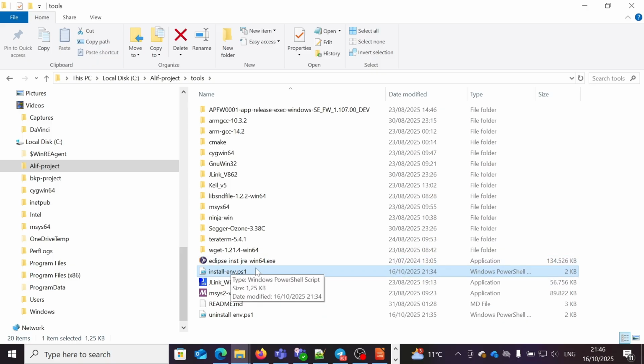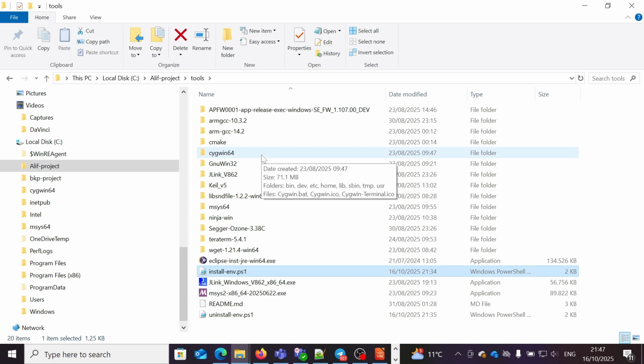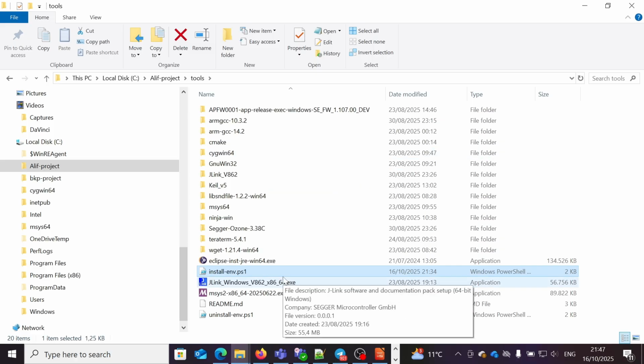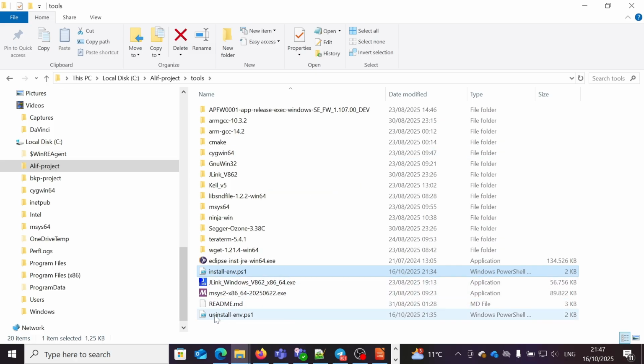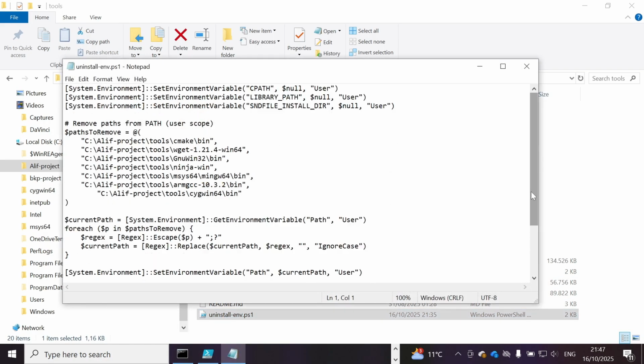Once executed from a PowerShell session, the Windows environment variables for the current account will be updated to point to our applications and tools needed by our project. If you want to revert back, then you can use this uninstall environment PowerShell script. So this one to install, and this one to restore back the old paths.